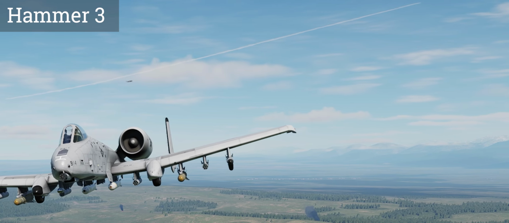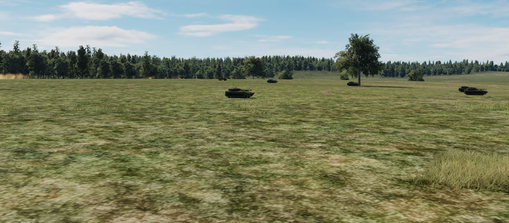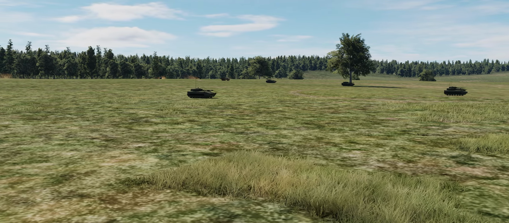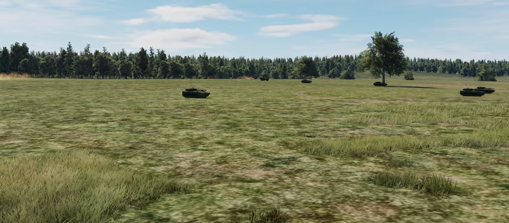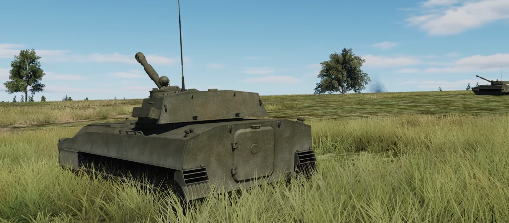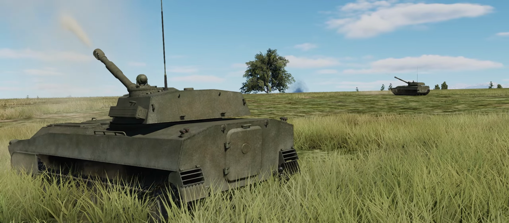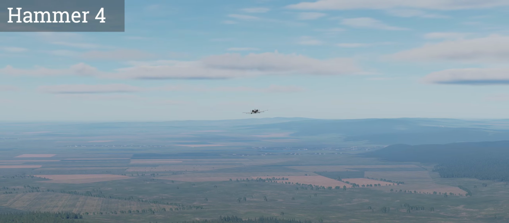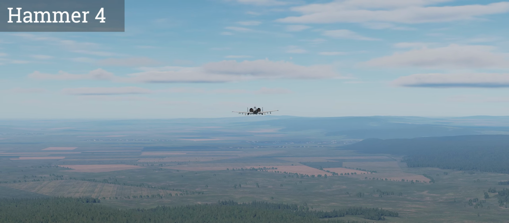And what is he launching a Maverick at? Well, it turns out that Hammer 4 has spotted an enemy artillery battery, actually 2 batteries, that are deploying. One of our high priority targets is any artillery battery that is deployed, because once an artillery battery is deployed, it tends to fire on friendly forces, which is a bad thing. So Hammer 4 locks up one of the self-propelled howitzers and launches a Maverick.